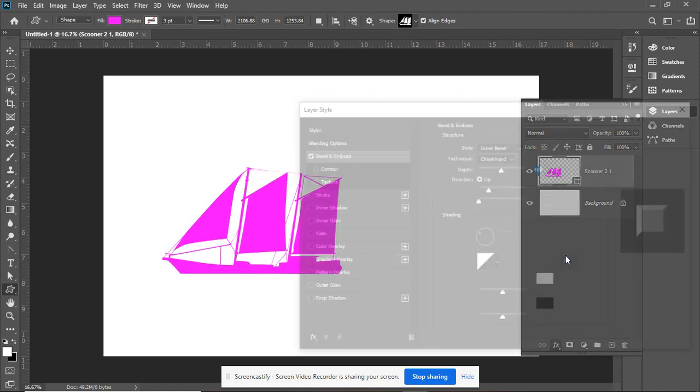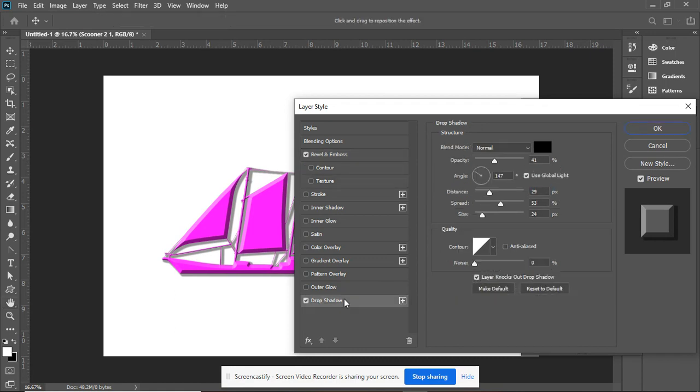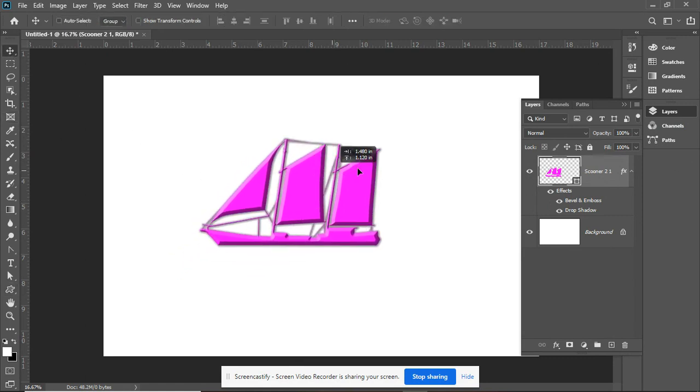Let's see, we want to bevel and emboss this monster. Notice how cool that looks. We can give it the drop shadow if we want to too. And we can have a little bit of fun with this. That's way too big. Depth, size. Oh, guess what, people? I did not click on my drop shadow. So foolish me. So it's our distance, way too much, and our spread. Oh, look, it's so much better. And we got this nice little soft drop shadow. And it looks pretty cool.